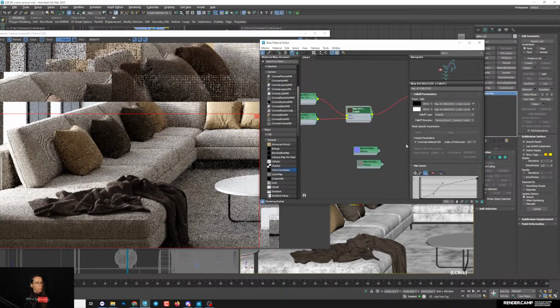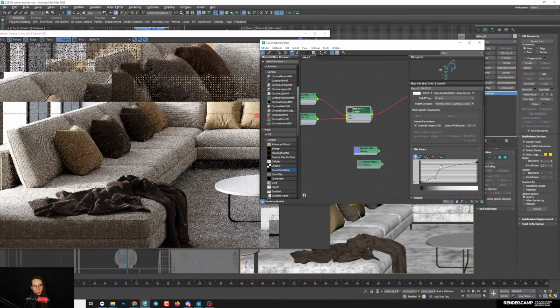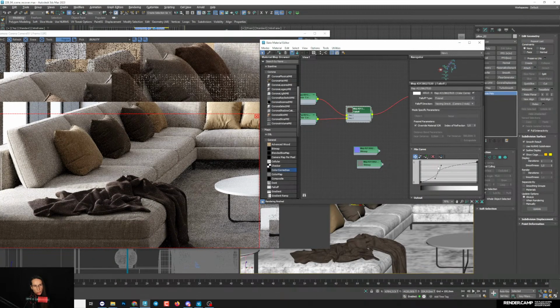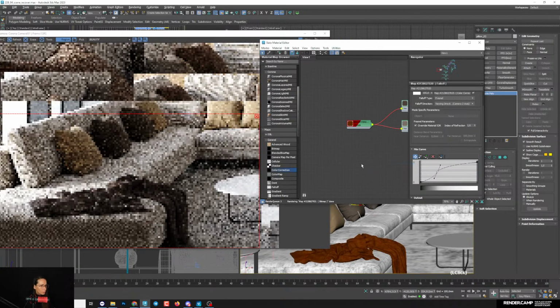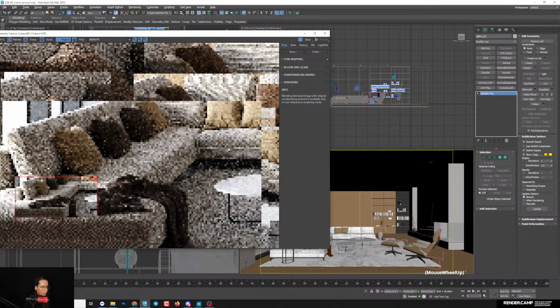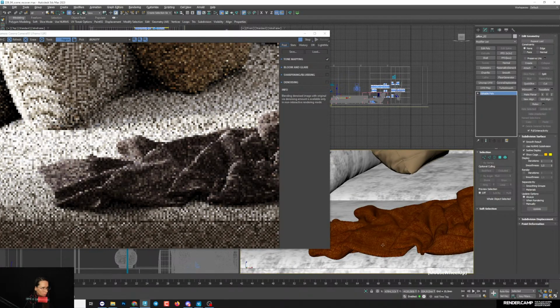Maybe I'll even make the map and curves in the falloff more contrasted, so we will get a stronger difference between them. And also I need to check the size of the texture because I didn't check. I checked only the color, but how it looks on our plate I haven't checked. So let me show it in the viewport and I'll come closer to see if the size is correct.